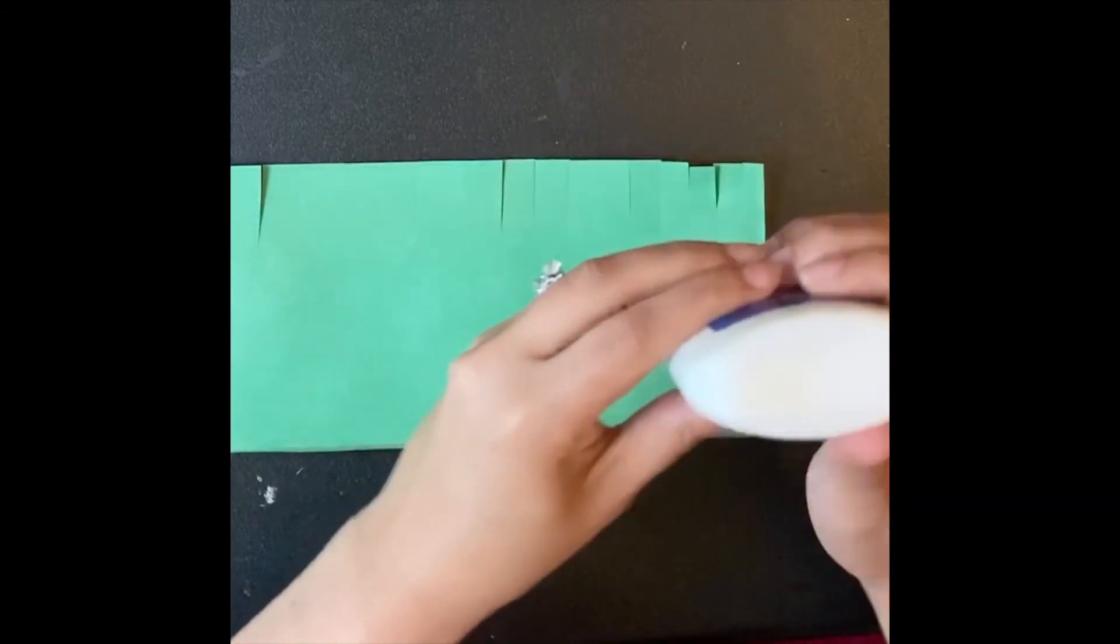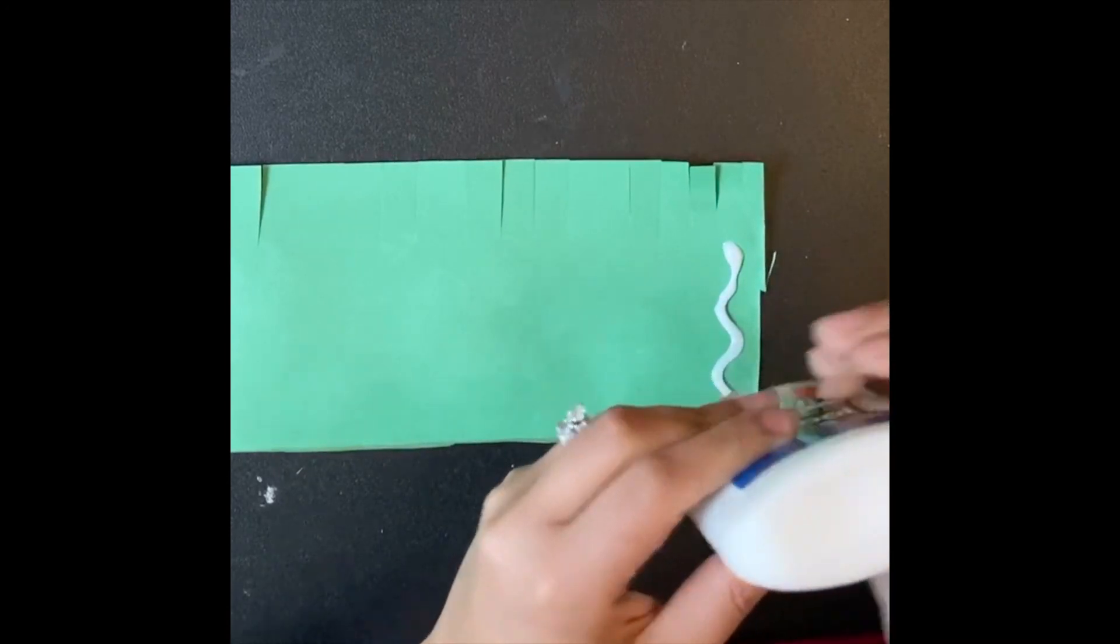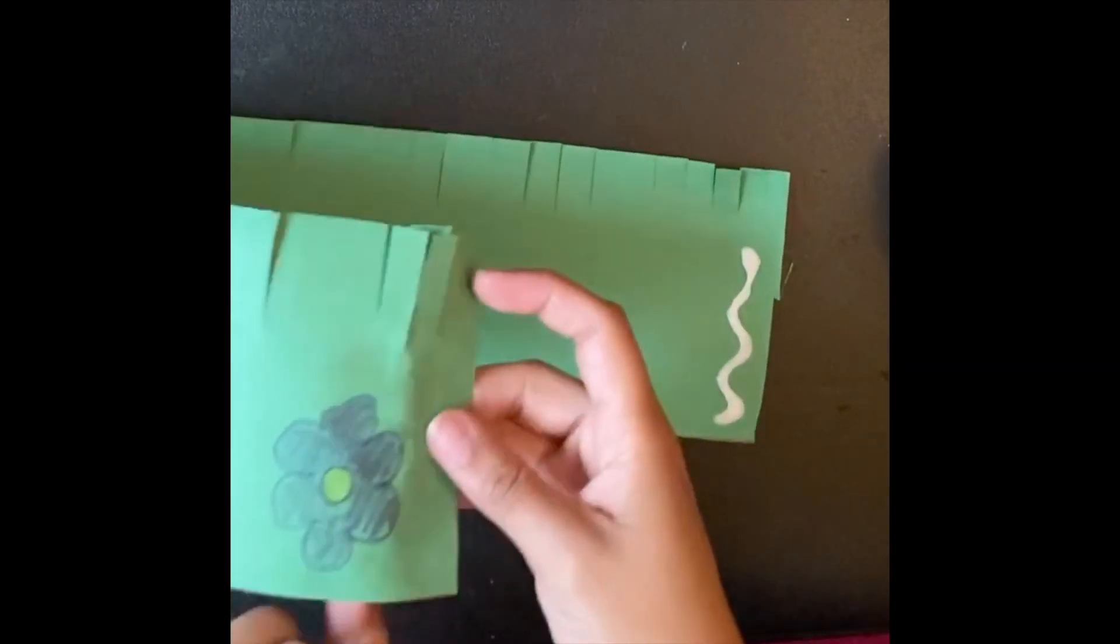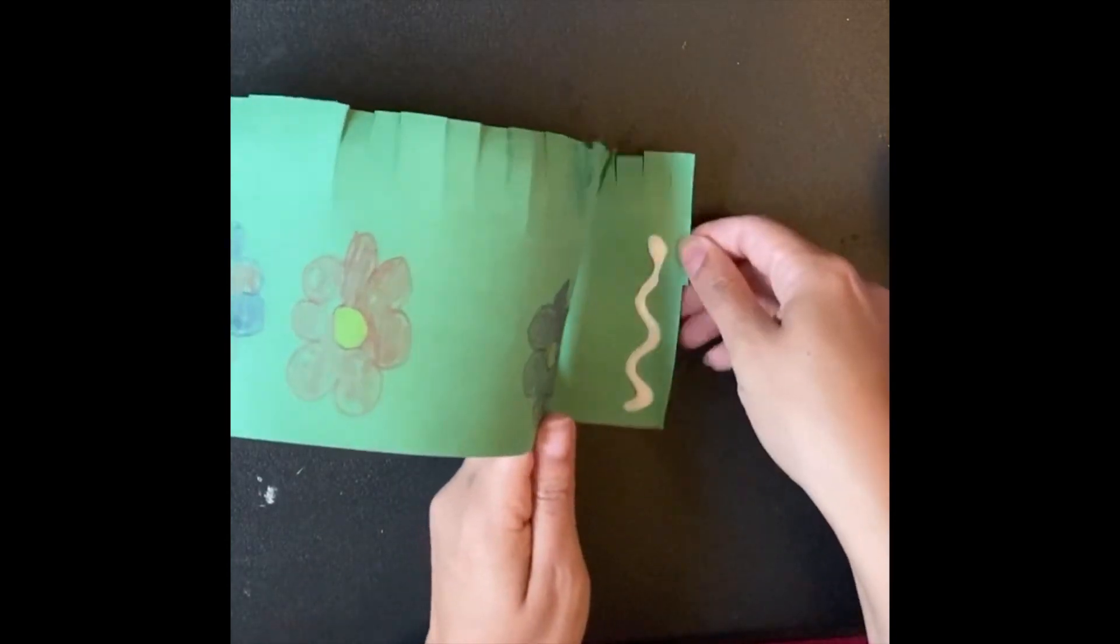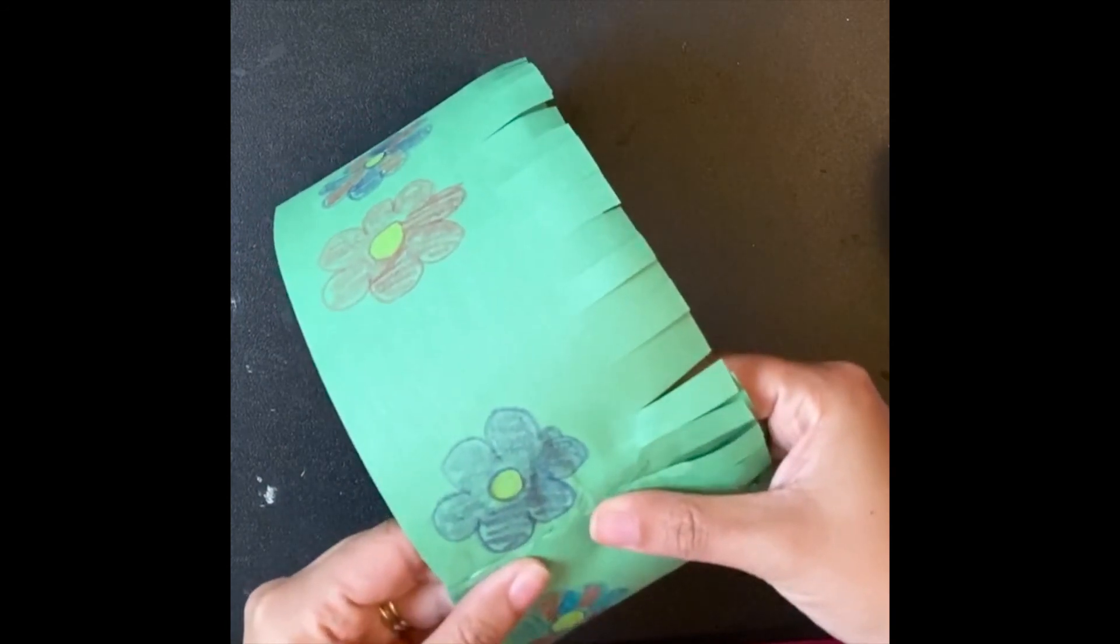So you may need to trim your crown so you know where you need to put your glue or just remember. Then we're going to take our glue. We're going to dot dot but not a lot. We're going to bring the other side of our crown over and we're going to push and pinch our crown so it stays together.